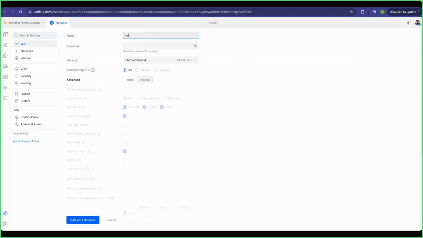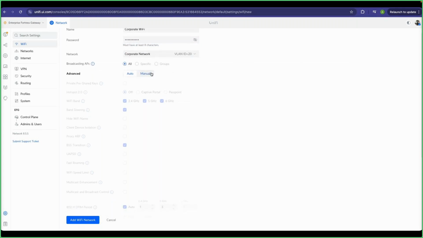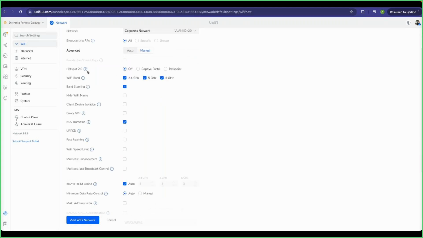Once we have the networks in place, a logical step is to start setting up our Wi-Fi. Obviously, this is a very common scenario. I'm going to give this Wi-Fi a password. This is just a pre-shared key that I'm going to use. And you can choose to either go for one Wi-Fi for your entire business, or you can segment out your Wi-Fi as well. It's best practice to use as few SSIDs as possible, but in some instances you can't avoid it. In this instance, if someone connects to corporate Wi-Fi, it's connecting directly to VLAN 20, which is my corporate network.